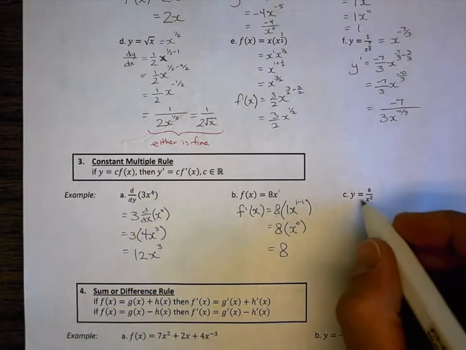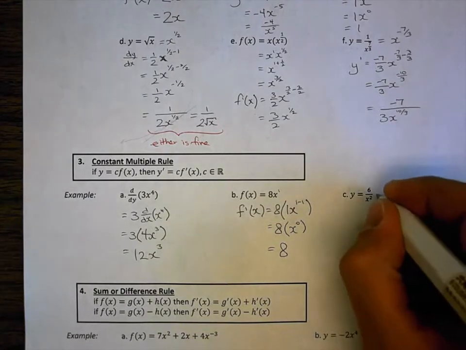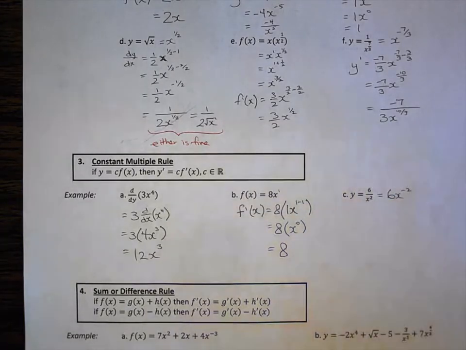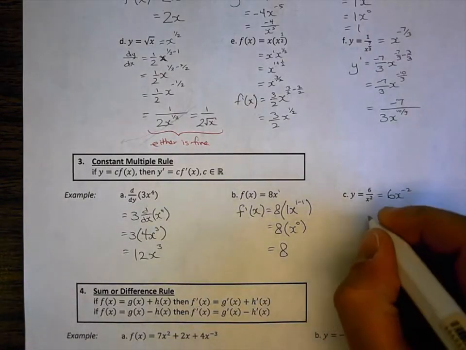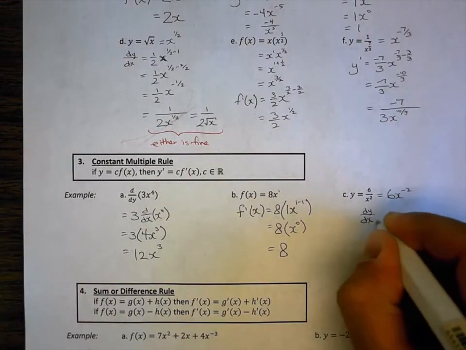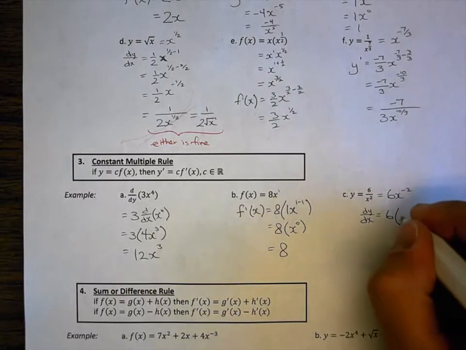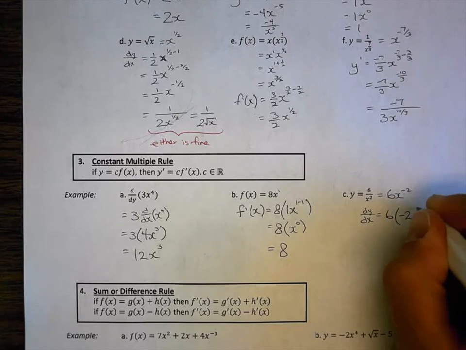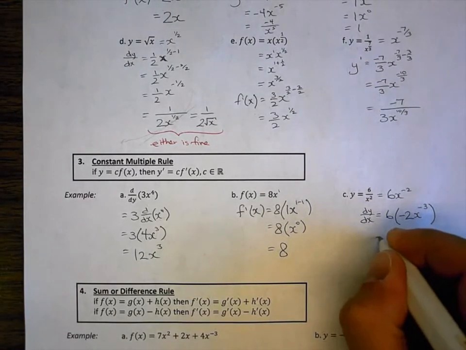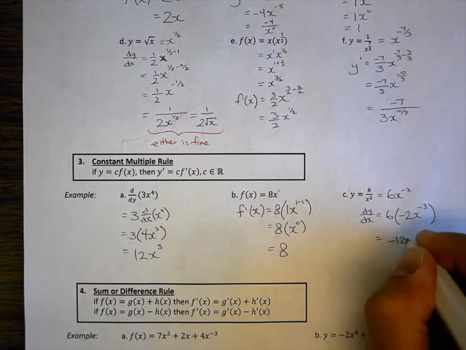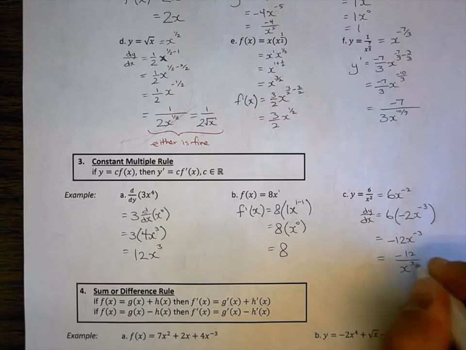What about this 6 over x squared? I have not shown you how to solve this, but if you rewrite it like that, now this looks a lot like the other questions. dy/dx in this case, I ignore the 6. What's the derivative of x to the negative 2? Bring the negative 2 down, then I subtract 1 from the exponent, so I have negative 3. Now, let me simplify, I get negative 12x to the negative 3. We don't like the negative exponent.